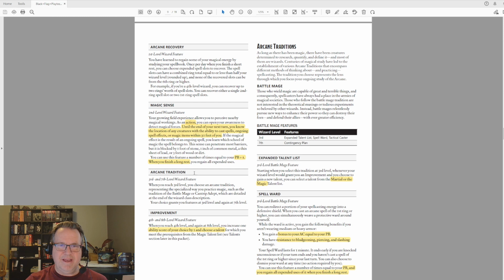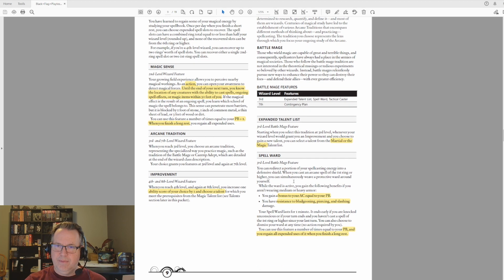Arcane Recovery looks about the same. Improvement, like we talked about, is the same as the other one. Battle Mage. You'll notice they don't have the different schools as different arcane traditions. Instead, there are these battle mages and other types. Let's see, a battle mage can have martial or magic talents.